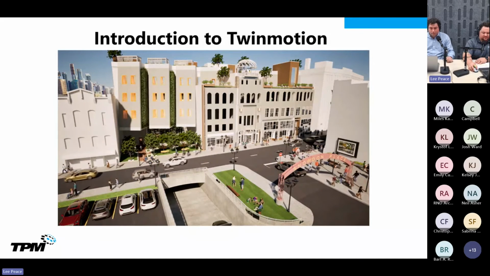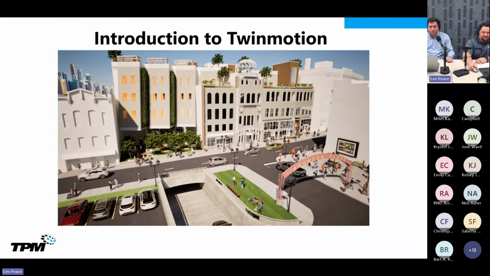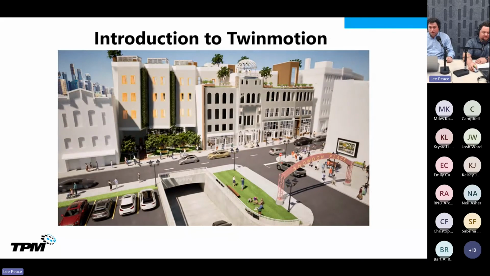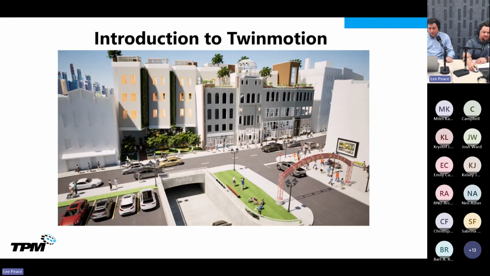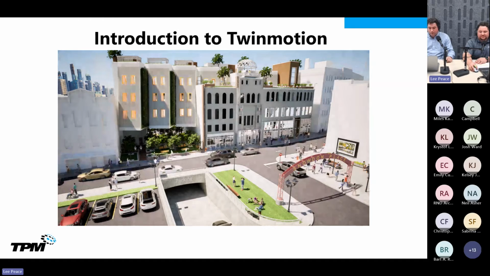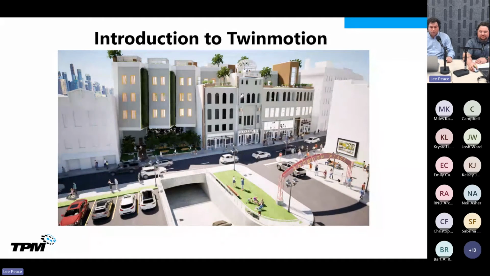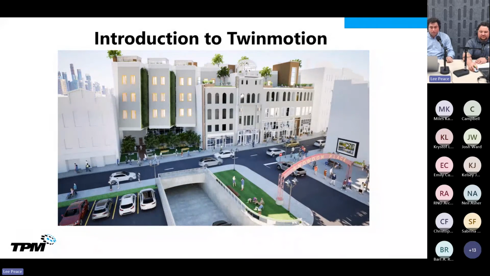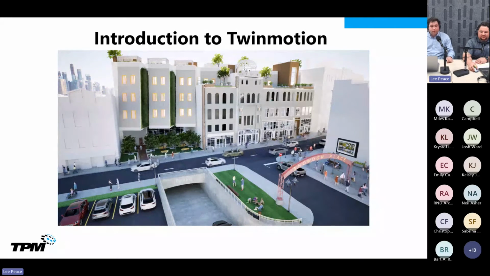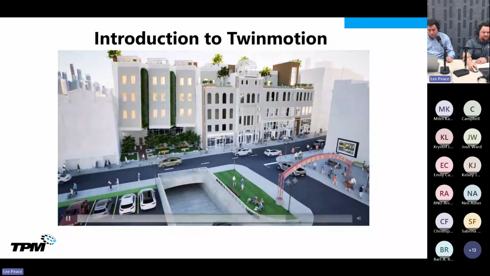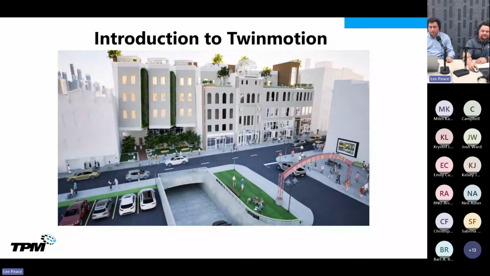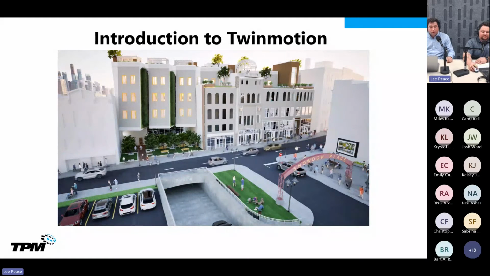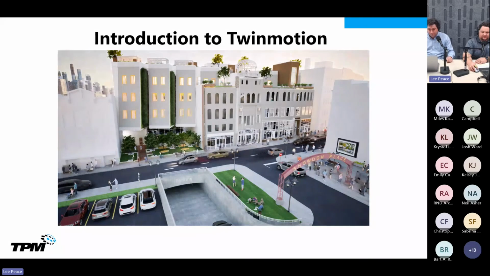Twin Motion provides an opportunity to show your clients your vision for their projects in the most realistic way possible. It allows you the chance to put your Revit model in the middle of a bustling city or a peaceful lakeside. You have the ability to create an environment that is customized to the client's real-world location, including sun location, time of year, customized weather, and more. To take it a step further, you can use Twin Motion with a VR headset and place your client in their future location right there in your office.